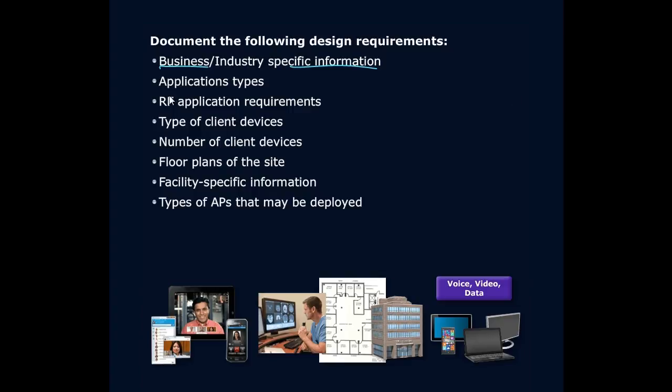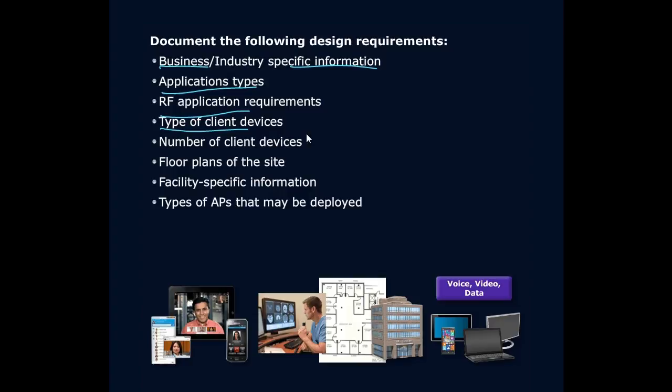I also need to know the different application types you're using. We'll talk about which applications require what quality of service, jitter, delay, lag, how all that plays into my wireless LAN design and how I'm going to apply that. Also, what applications are mobile? Who's going to be walking around with what? That's going to affect the roaming of my design and how much overlapping coverage I have. RF application requirements: how much coverage, how much speed I need for certain applications.